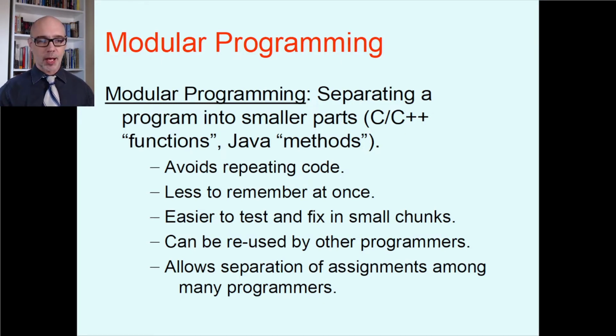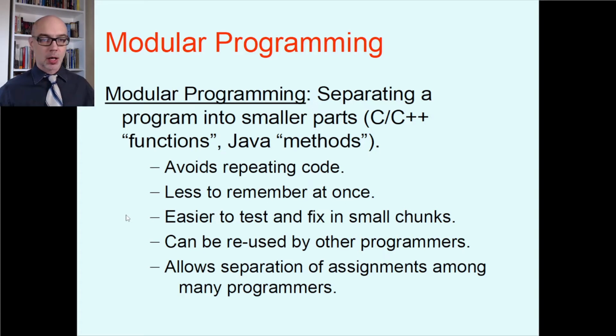But in addition to that, as you focus on one of these sections, there's going to be less to remember at once, and that's good, right? We can't, in our heads, memorize a 1,000-line program. So having a little section that's maybe 7 lines long, maybe 10 lines long, will really help give us mental focus.